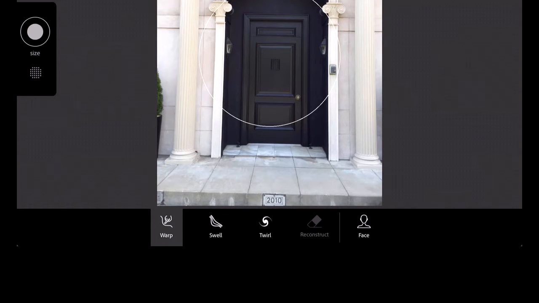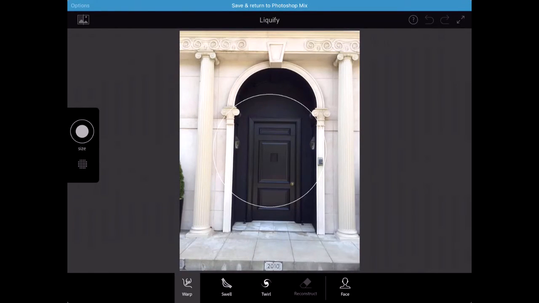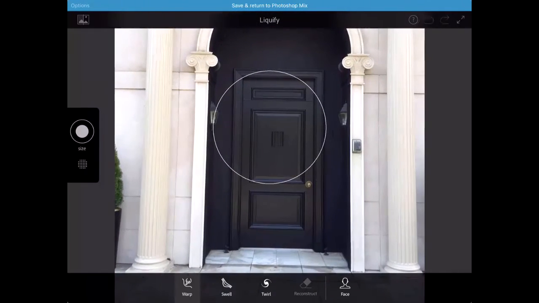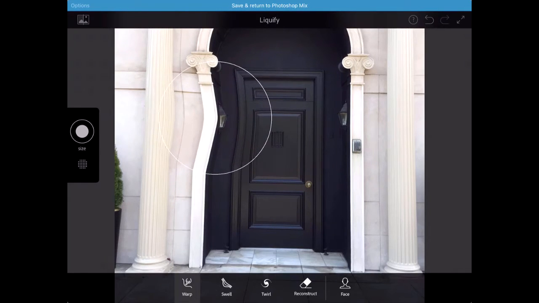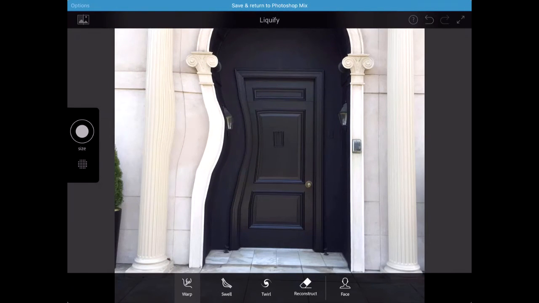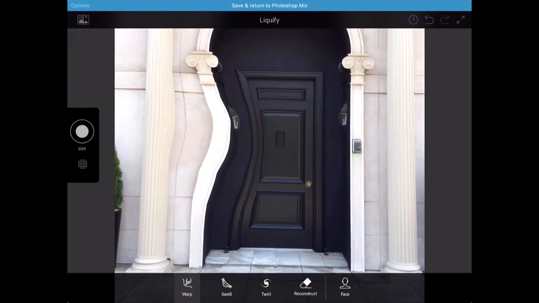Now, if I had a picture of a person, there are options where I can liquify using the face architecture, essentially. But obviously, I don't have that, so I'm not going to worry about that. I'm going to leave this set to warp right now. And I'm going to use my thumb and forefinger to zoom up a bit so I can see this a bit better. And I'm going to come in from the side, kind of over where the lamp is there on the left side. And I'm just going to drag in and start to warp that door in there to make it look a little bit surreal.